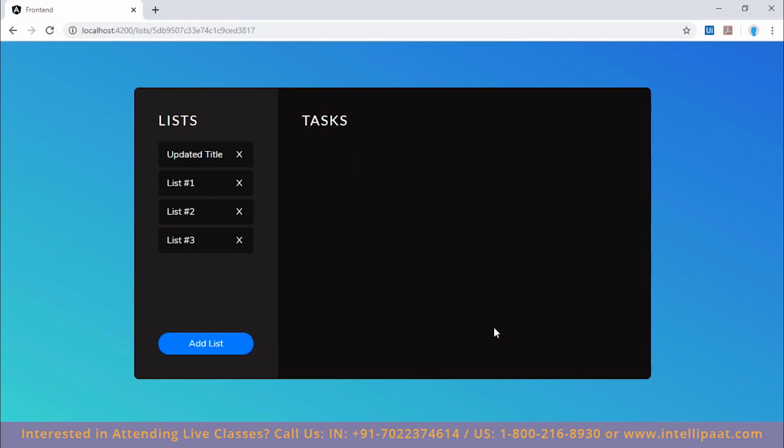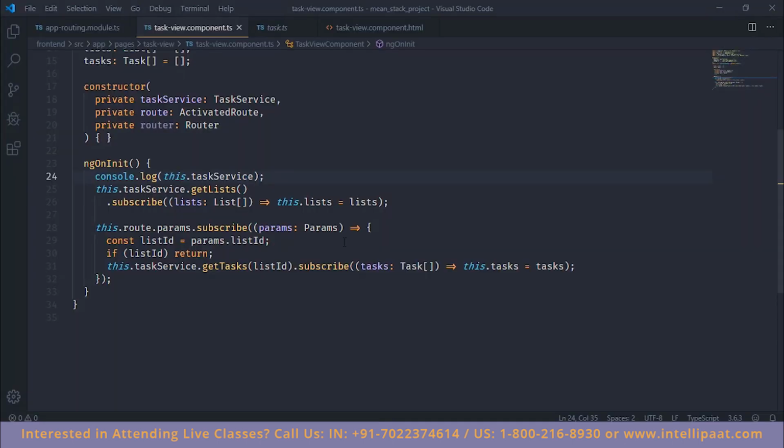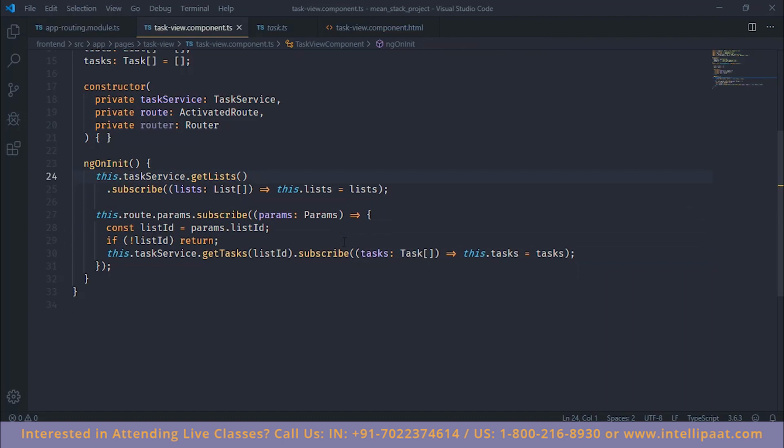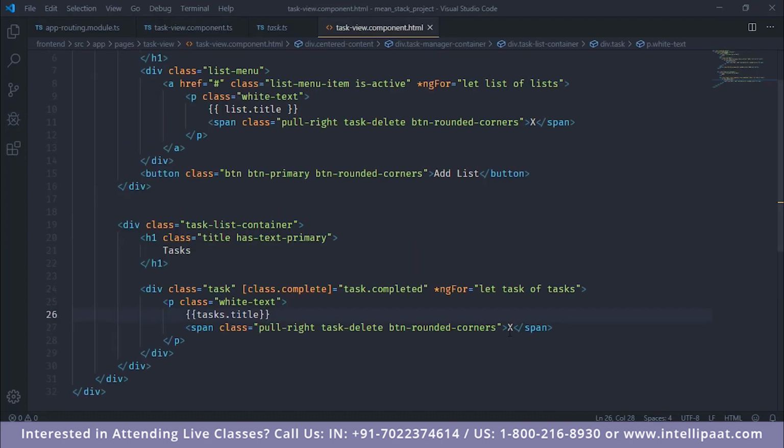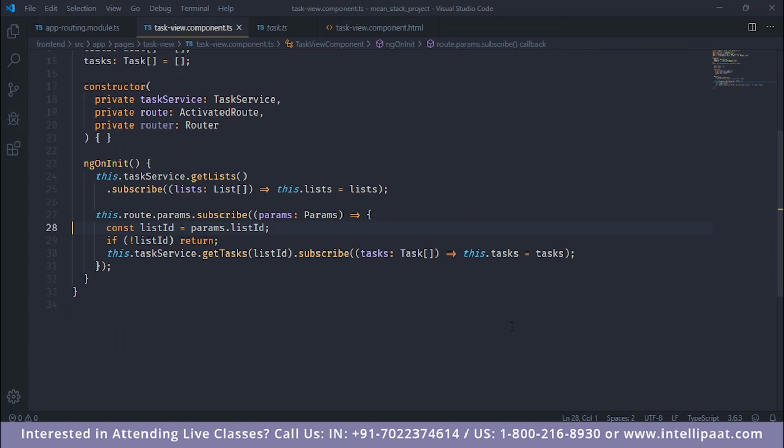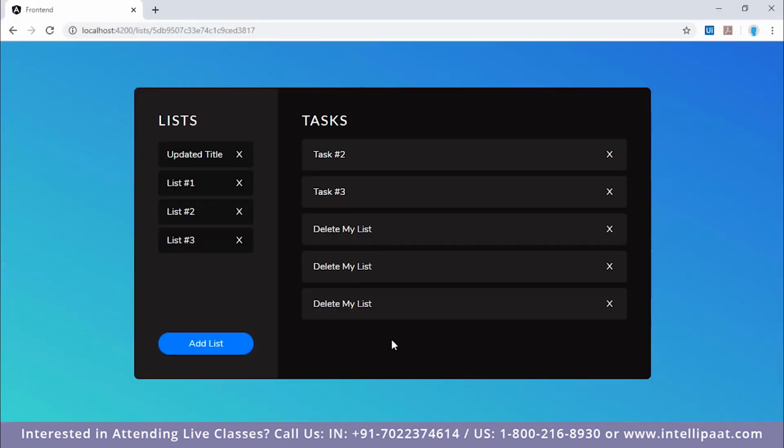So let's see what the issue is. The issue that I think we're facing, oh okay. So we need to change it to not list id. So if the list id is null, then not null will return true, and then it will return okay. That would be the issue, and we can remove this. And one other thing that I think we should see, yeah, it's task, not tasks. And if we look, yeah, so it's working.